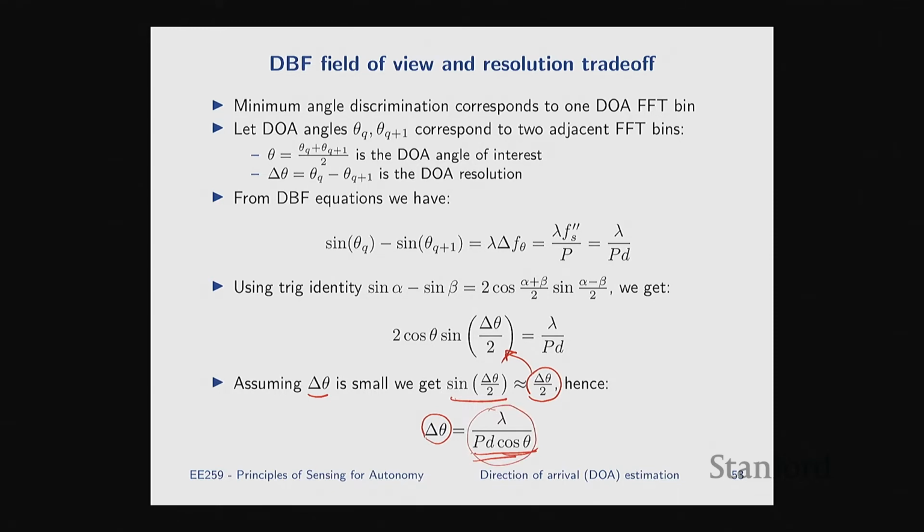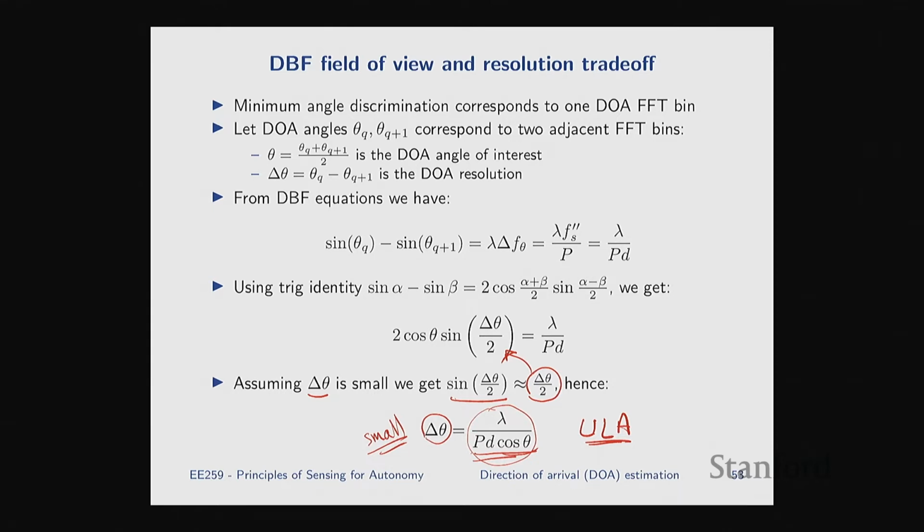Again, for a uniform linear array. Very important. This is not true for any arbitrary array. But this is very insightful. I mean, we did a bunch of math, but it's always what's behind the math that is interesting and insightful and important. If you look at this, we want delta theta to be small, right? We want good resolution, meaning small delta theta, okay?